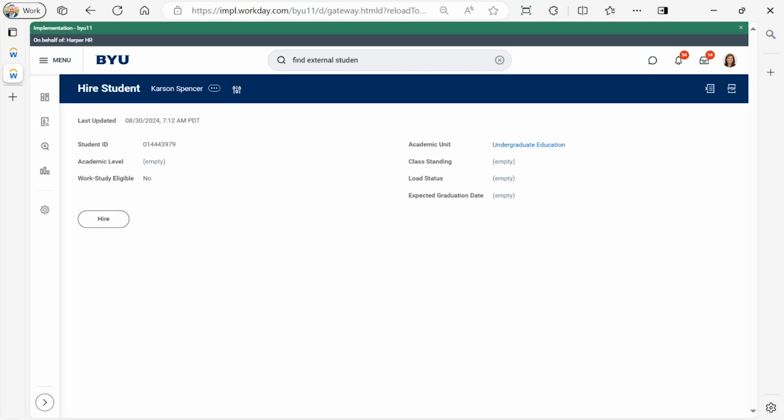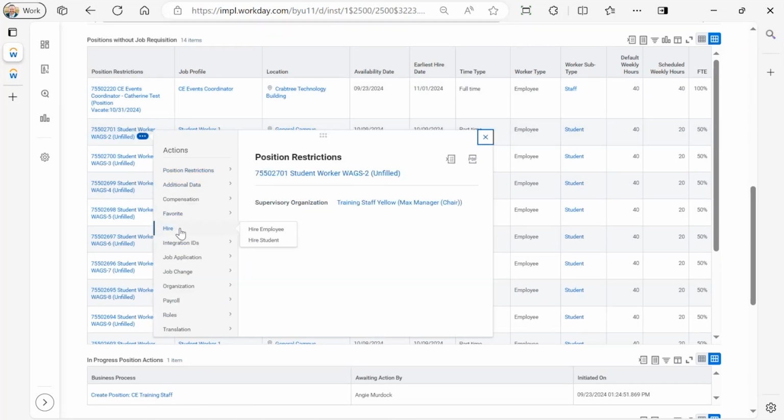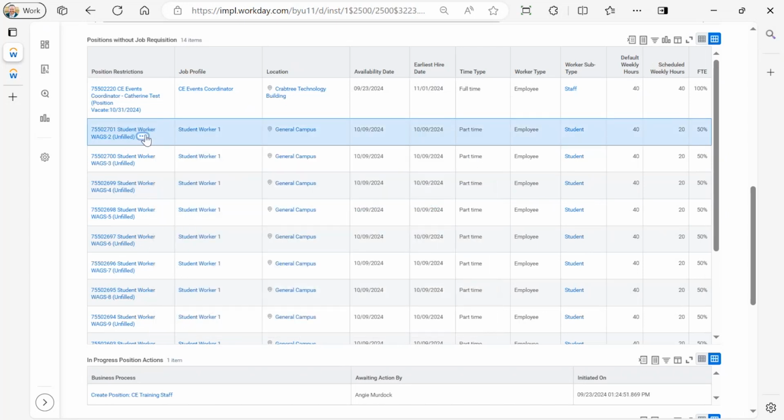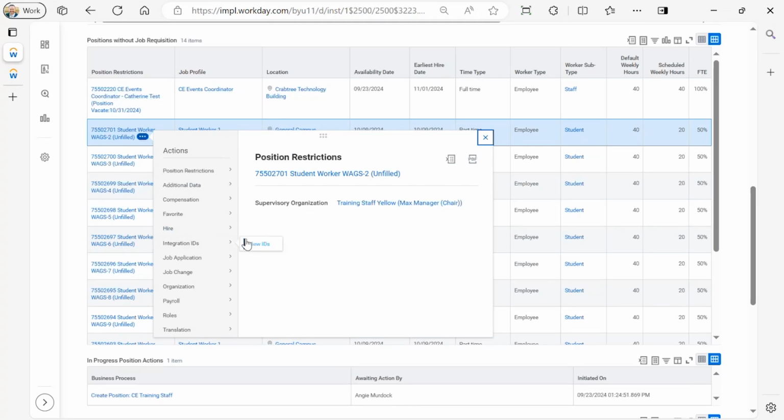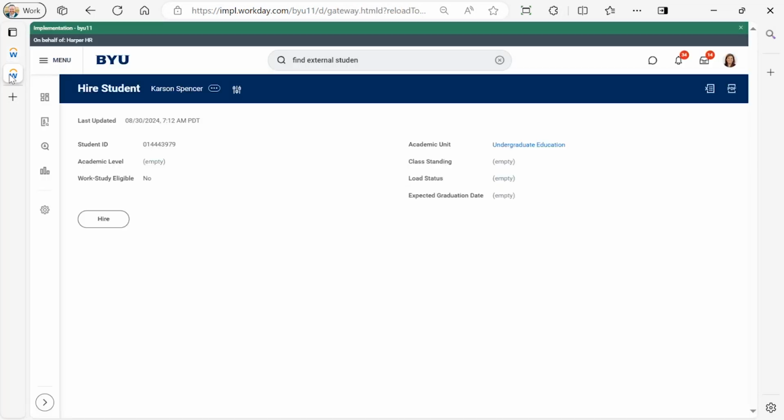There's always another way to do this in Workday. If you were on the tab of open positions, where we were looking before, I could come from here to hire, and I would hire a student. Okay, do you see how simple that is? I'm at the position itself. So I'm saying, hey, here's that open position, and I went to a related action to hire a student, and it's going to go there and just ask me the student's name. And it selects the position. So it's kind of a triple nice. The only way that makes sense, our activity guide has you going the way I just showed you on this screen, clicking this button.